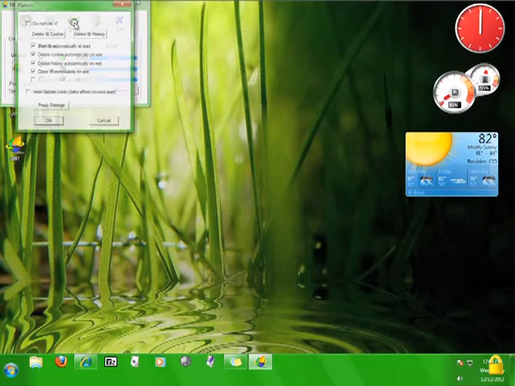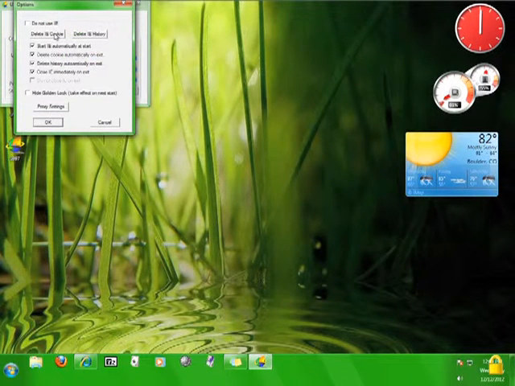This is the options menu, which lets you set a couple of different parameters for the program. You can set Ultrasurf to open up an Internet Explorer browser automatically. You can have Ultrasurf close the Internet Explorer browser as soon as you stop using Ultrasurf. You can delete your history. You can delete your cookies. And you can hide the golden lock that shows up in the lower right-hand corner of your screen, indicating that Ultrasurf is actually running. You can set your own proxy settings as well, but I'm not going to do that right now. Once you're done with the settings, click OK.